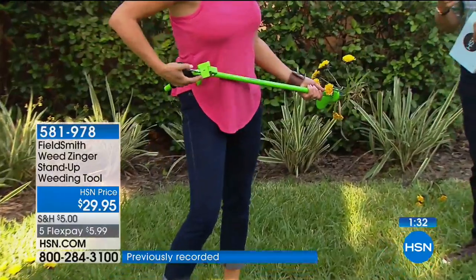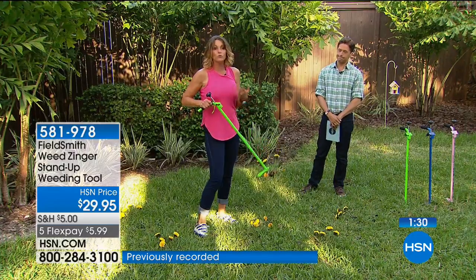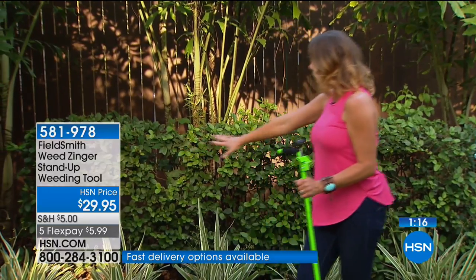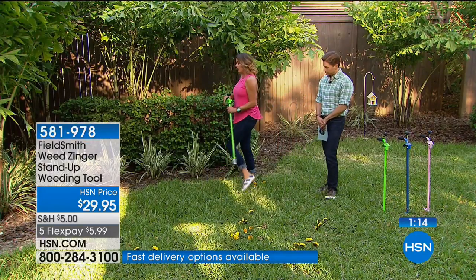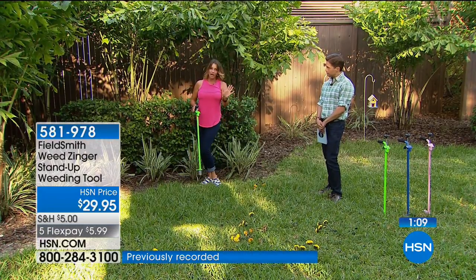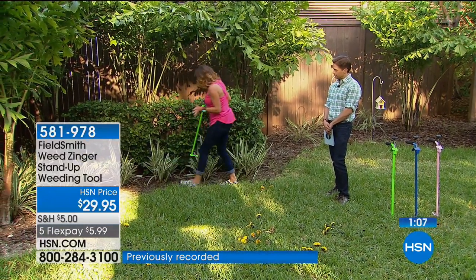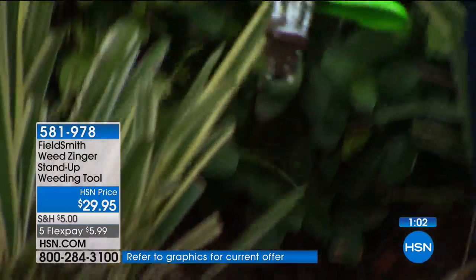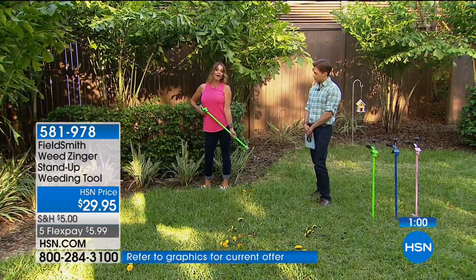Yeah, and here's the other thing. If you have allergies to plants that you don't even realize, and actually, I didn't want to say this because I'm not afraid of snakes at all, but I know a lot of people are, including my husband. A lot of times he doesn't want to deal with anything in the yard because he doesn't want to deal with snakes. Imagine if this was your flower bed, and you don't necessarily want to get down low in here because what if there's a snake. I get it. The beauty of this is that you can reach in here, step in, without having to put your hands down and worry about whether or not you have a snake.